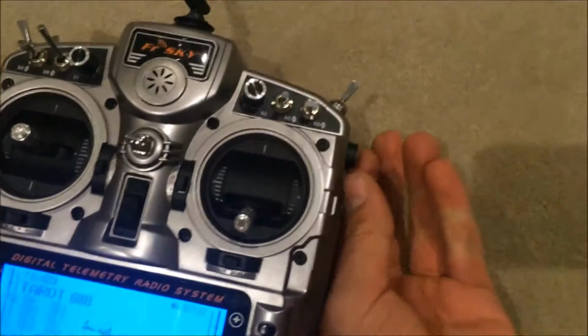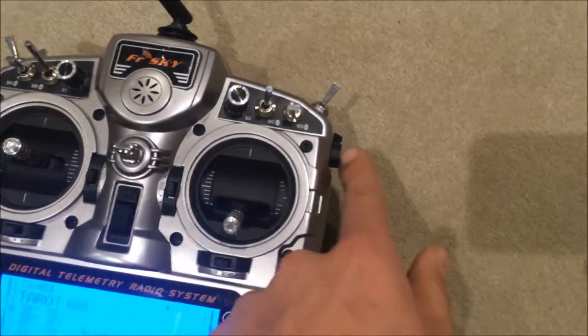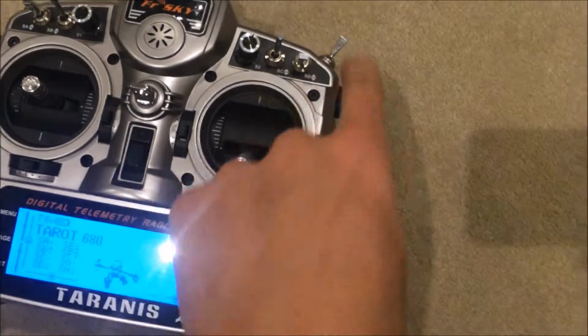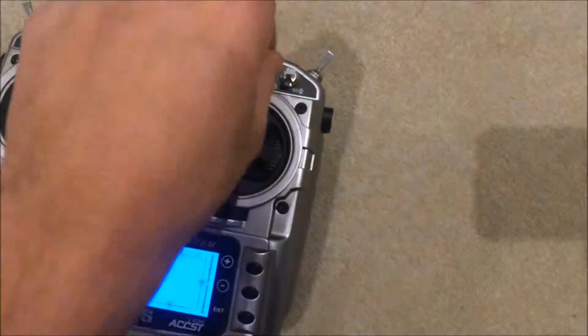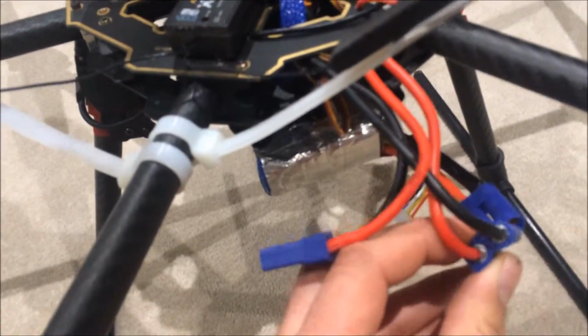And so if I have it at, say, 50%, and then I move to the second one, it'll keep that 50% from the first color. So if I just put them back to 0, and I turn on my hexacopter, plug it in.